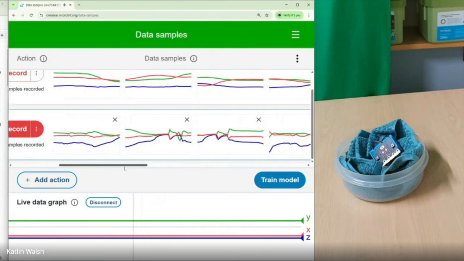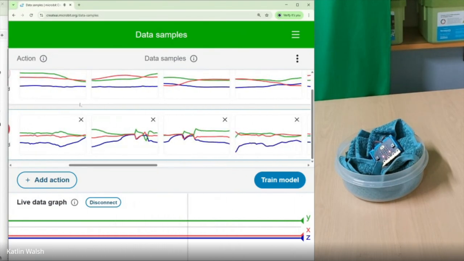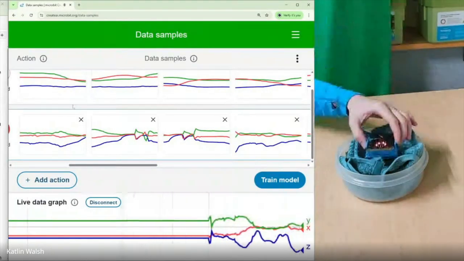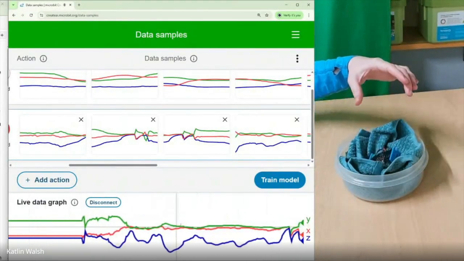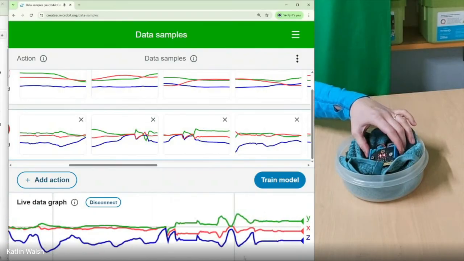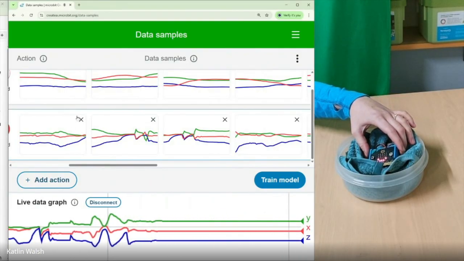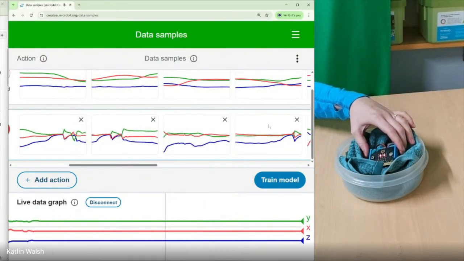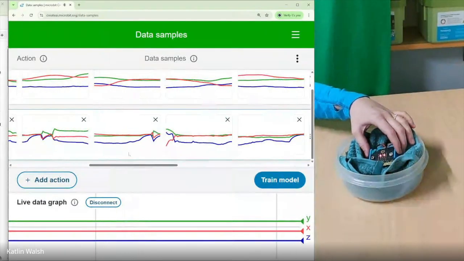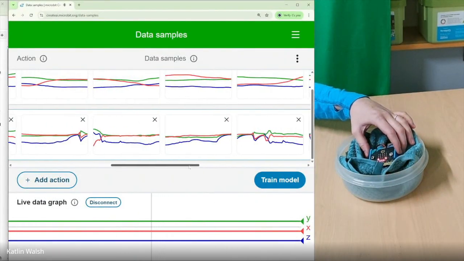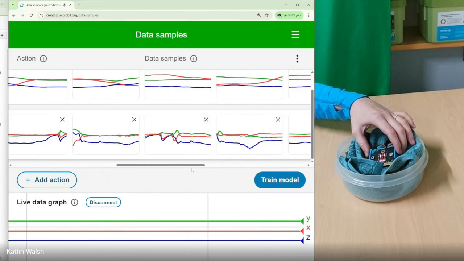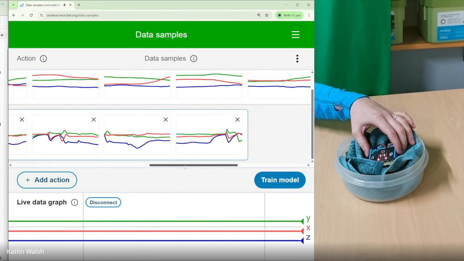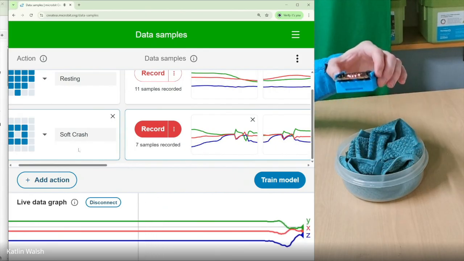Okay, so now what we want to do is take a look at what the graph looks like. When we're using Create AI, we're making decisions about data. So we had our data graph, and we know what it looks like when our microbit hits the actual table. We want to make sure that that is the same. So we can delete these non-similar graphs, and we've got a crash little icon there. So I'll just click the X button, and then we'll do our activity one more time with our code.